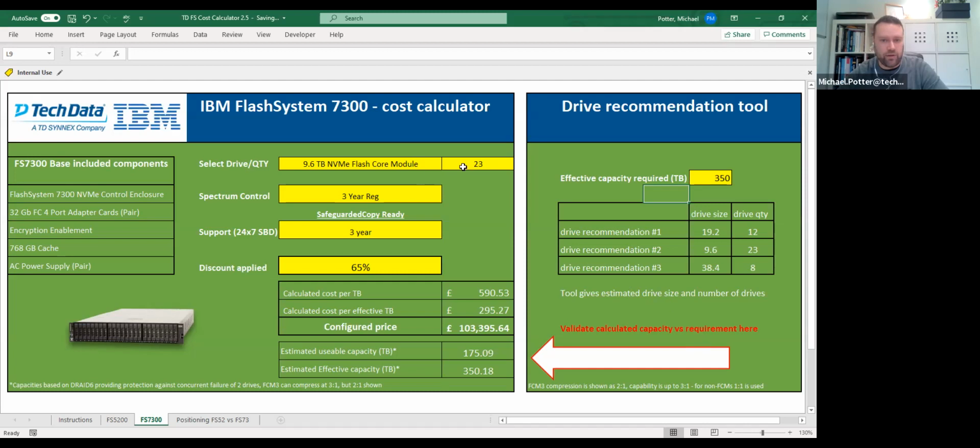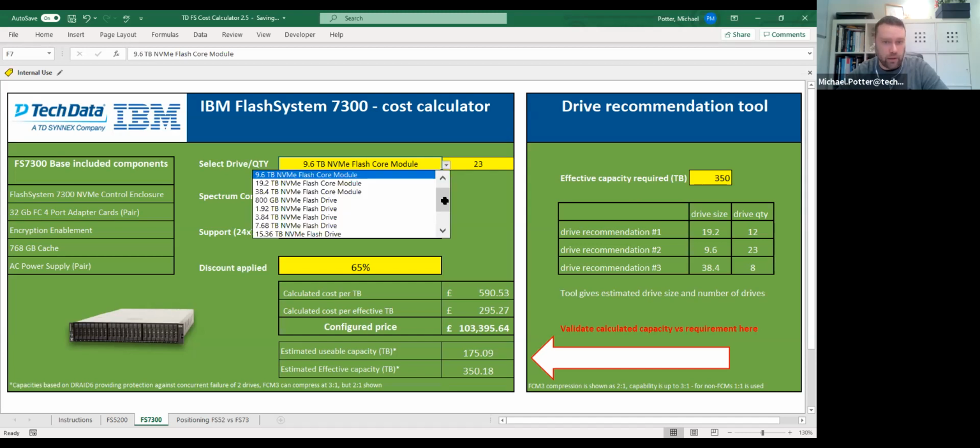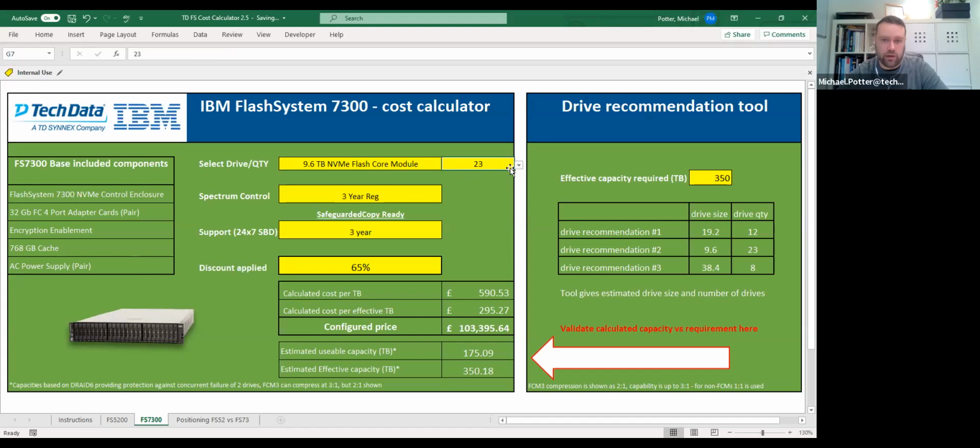So you can see that because we've got 24 drives, we can actually start to look at the lower capacity modules too. So we can actually look at the 12 and be able to do it that way. So we can really start to change things of where we're going.